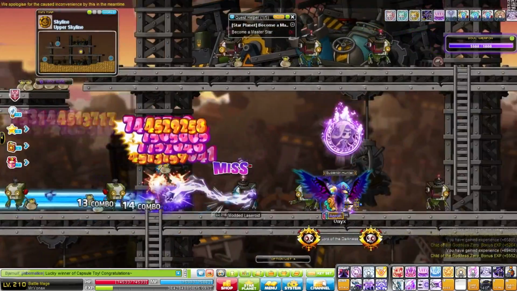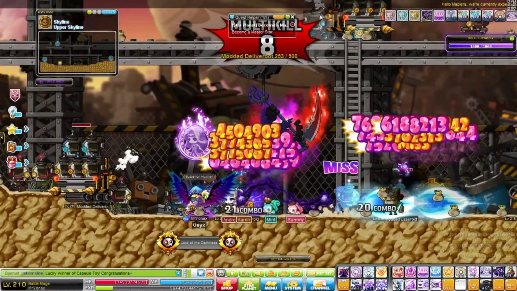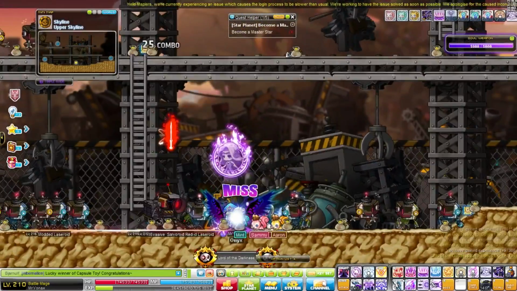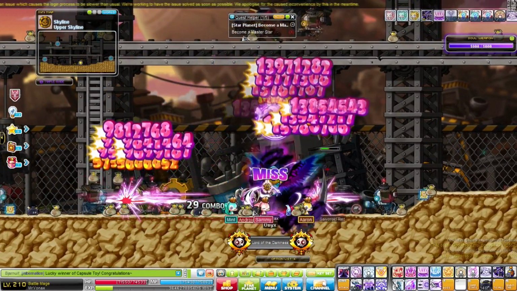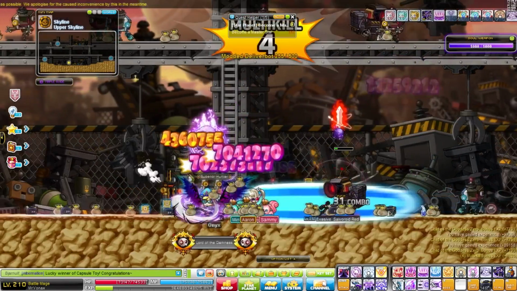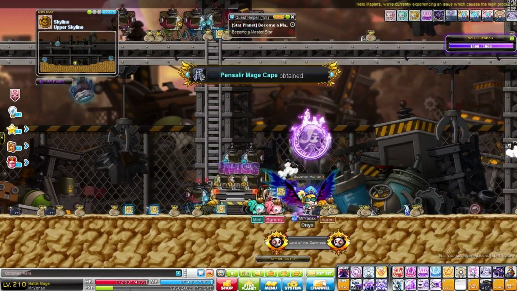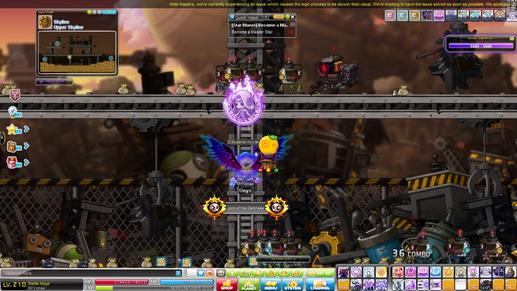They do high damage, so make sure you have enough HP, bring enough potions, or have a job which heals fast enough. So we spawned some elite, I believe. Let's kill it quickly and then move to the next map. And we got a cubic chaos plate, so that's nice. And we feel something in the dark energy. So after this video is done, I'm gonna grind here a little and let it spawn.